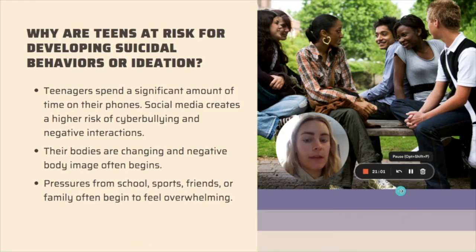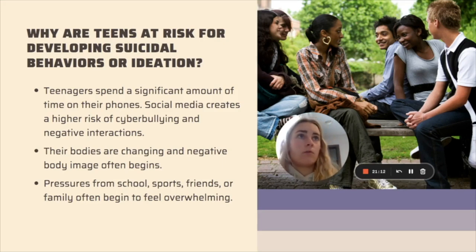TikTok is something that has come around in recent years and has definitely impacted mental health in teens. For one, I would say that with a lot of teens, it's just addicting. You sit there and you scroll and you scroll and you scroll, and all of a sudden hours have gone by and all you've done is look at your phone screen, which is not great for your mental health.